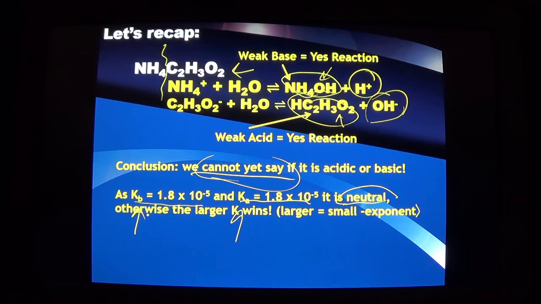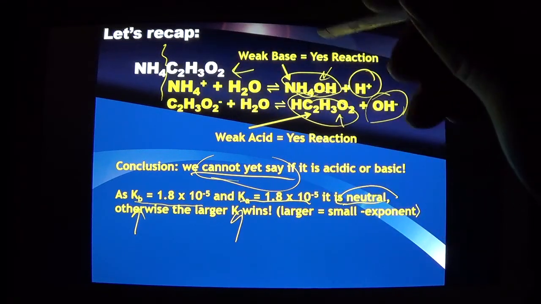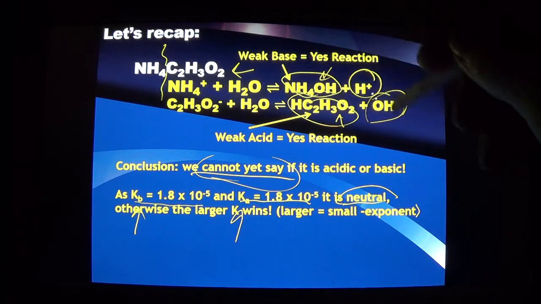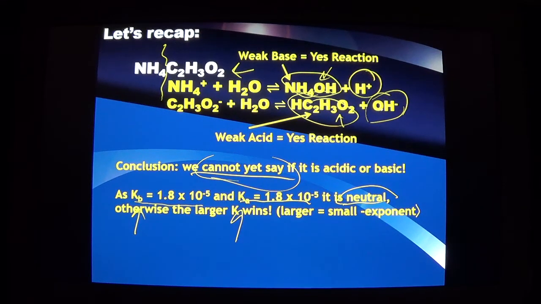Okay, so good luck on your practice of predicting whether a salt is going to make a solution acidic, basic, or neutral. It really is not difficult. And as you can tell, it probably made a whole lot more sense when you write out the possibilities and check them one at a time and see what's being made than going through all those notes at the beginning. But again, I wanted to give you that foundation at the beginning, really tell you where we are going in words so that now you would truly understand what's going on.